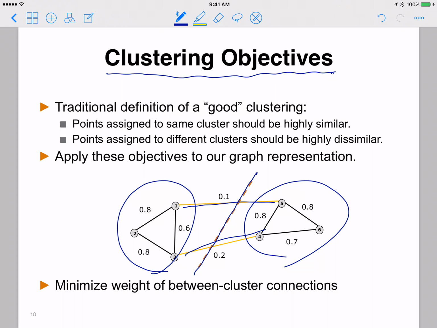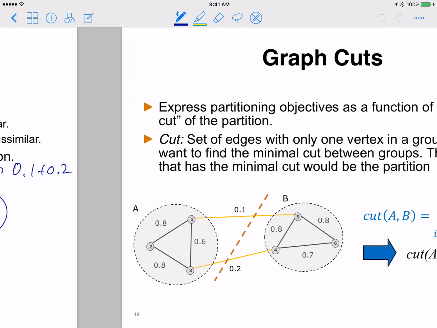And then we can think of the summation of these cut edges as our loss function. So in this case, we had to pay the price of maybe 0.1 plus 0.2, right? If this price or this loss value is larger, then we didn't do very well in this cutting into multiple pieces, which is the clustering process.